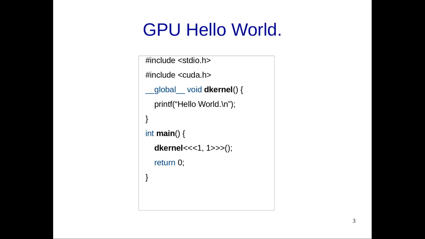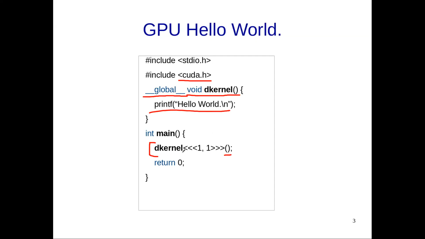So it's going to require a few changes to our code. First of all, we have to include cuda.h. The second thing is that instead of creating only a function, I'm going to mark that function as __global__. That defines that this is a function which I should run on the GPU. In that, I'm just going to use a printf hello world. From main, I'm going to call this function, and the way I call it is the function name, and these are the parameters.